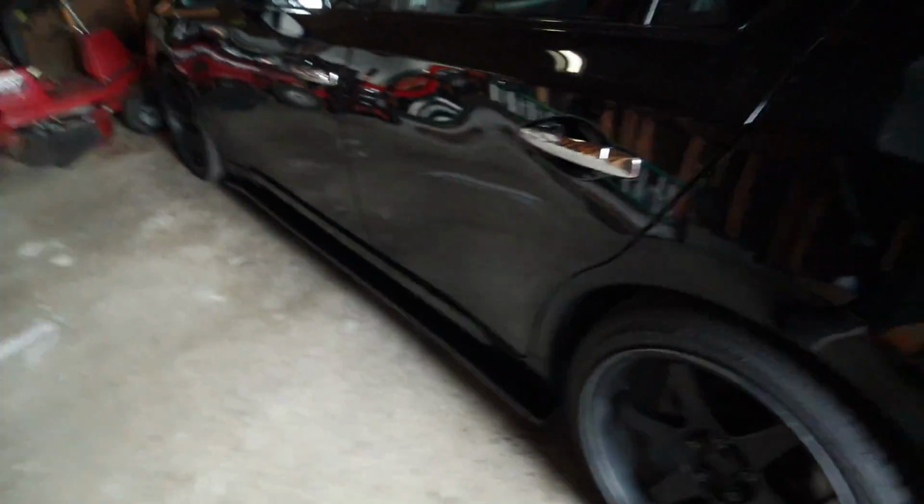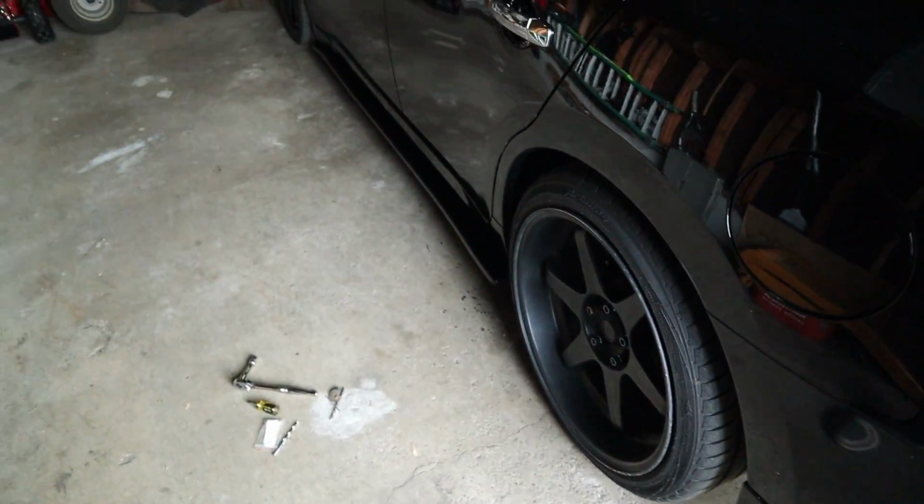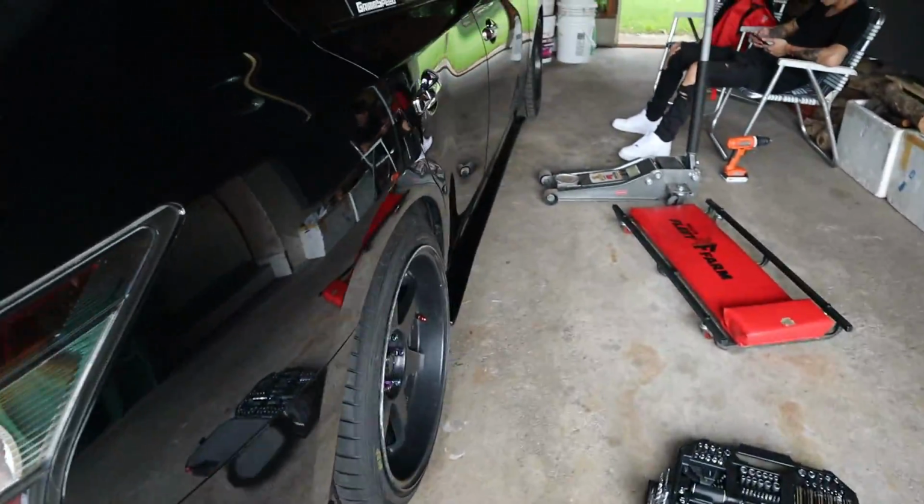But she finally got some pants on. Yep, she finally got some pants on. It looks good. Some skirts. Let me know what you guys think.